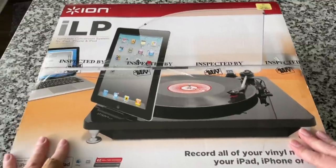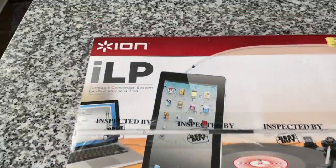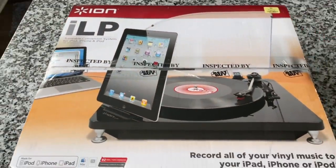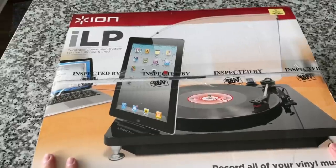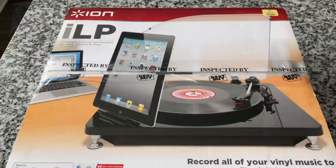Guessing by the technology shown here, this is the ION ILP. This is the first time I think we've ever reviewed an ION product. We did see them at CES, but we've never reviewed any of their turntables, and I know they're fairly prolific in the entry-level market. So I thought we need to take a look at something ION. I'm a little sketched out by what appears to be a Chuo Denshi clone ceramic.